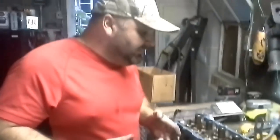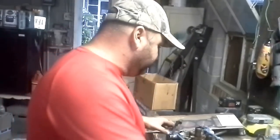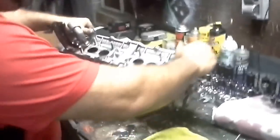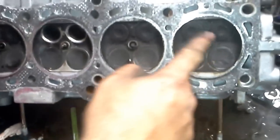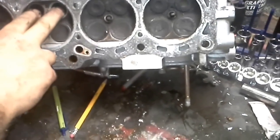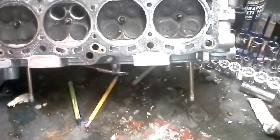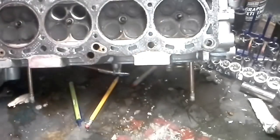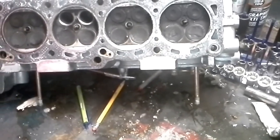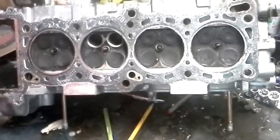All right, so today I'm going to be talking about grinding some valves. So we got some burnt valves. Take a look here at my exhaust valves. These right here, believe it or not, are not as bad as you might think. However, the two that I went ahead and pulled really were crummy, and they're actually causing a miss in my idle. I'm going to go ahead and grind them all down, but for educational purposes, I'm going to show you how I do it.